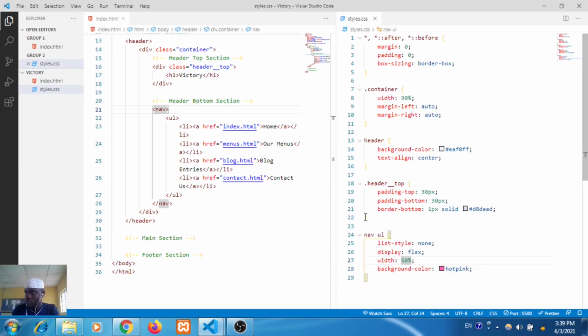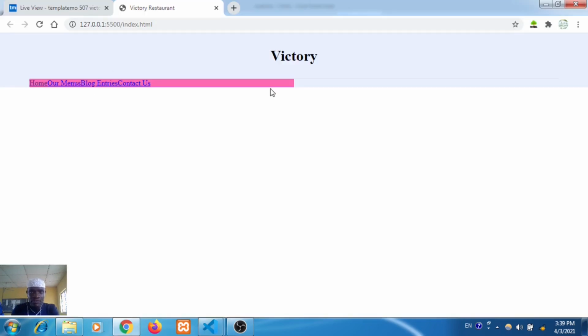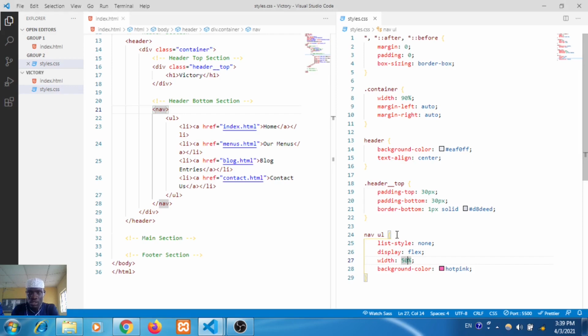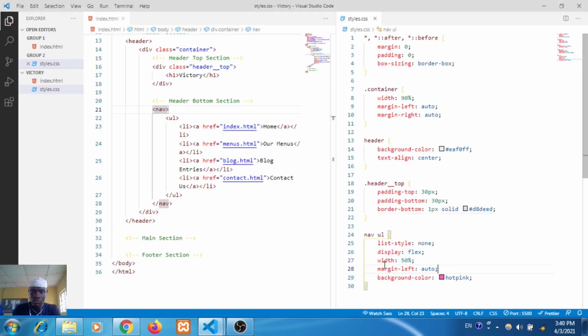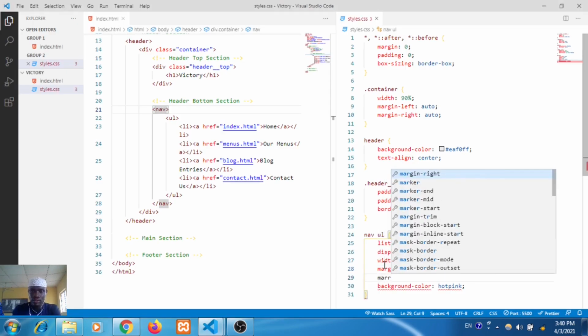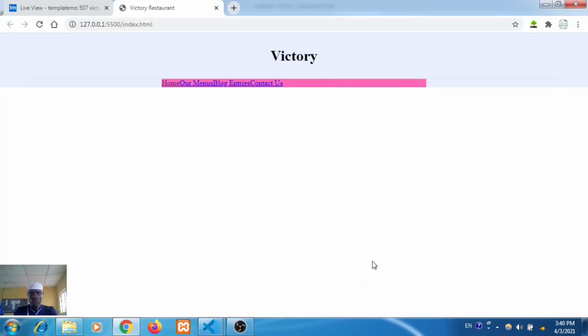Do we get that? Now to put everything on the center, you can use margin left and right. You set it to auto. And also margin right to auto. So I think this will centralize it. Good. I'm making progress there.